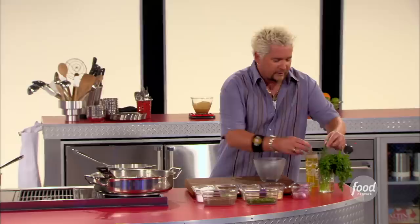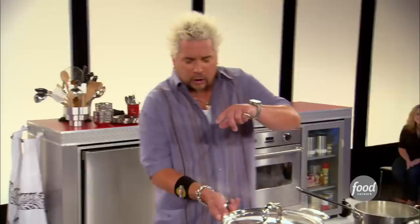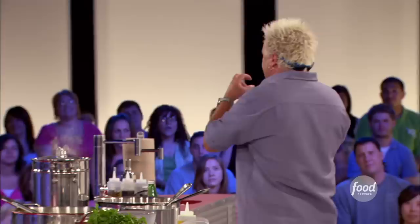Okay, a little thyme going into this. Forget it, I'm not taking it off the stem. I don't have any time for that. But this cream is gonna reduce down by about a third if I turn the heat up. Okay, now I'm going low and slow on the bacon because I really wanna render down the fat and get some nice crispy bacon because I'm gonna pile that on top of this mac daddy and cheese.